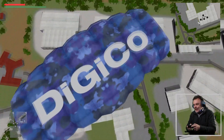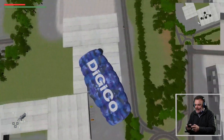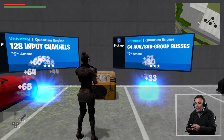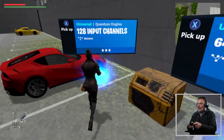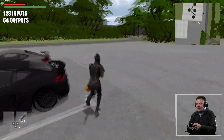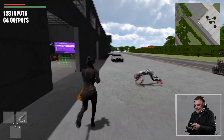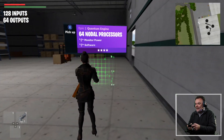We're coming down onto the factory — see if we can land in the car park. There we go. This is Digico's car park. Look, there's a Ferrari. Open that — wow, we've got 128 channels, and it looks like we're going to have 64 buses as well. Just whizz around here — nice Porsche and crayon there. Oh, who's that? That's Evil Rider. We'll shoot him with my paint gun. There we go.